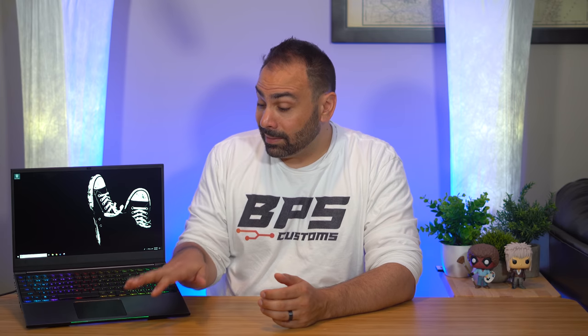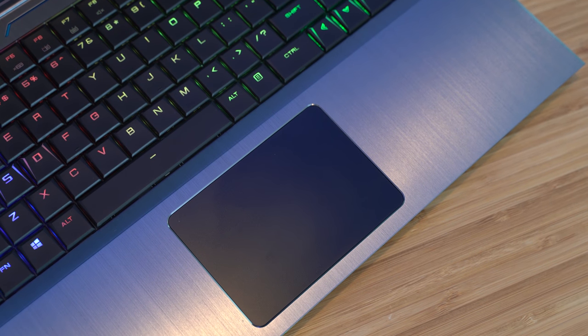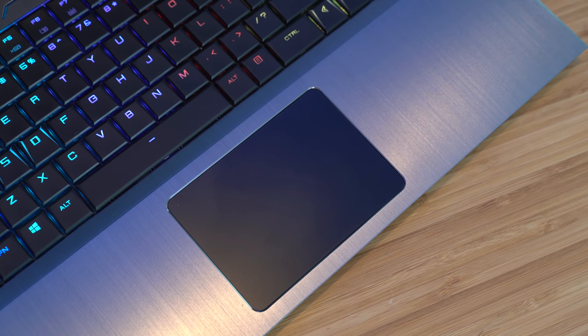Below the keyboard is one of the weakest areas of this product, and that's the trackpad. It's honestly pretty bad, and I miss having a glass surface here. This is what laptop trackpads felt like years ago when all PC users were envious of the MacBook's smooth and accurate glass pane. I spoke with Will about this, and without getting into company secrets, he assured me that fixes or potentially other options are coming, as he understands this is a pain point for some users.